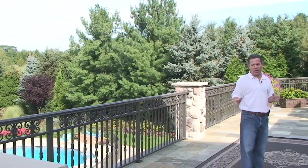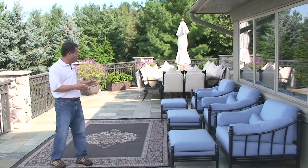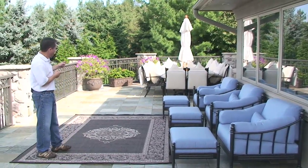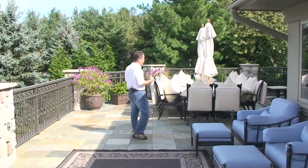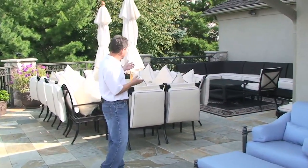Up on this terrace we arranged the upper terrace to have different living areas. We just left the kitchen area. Now we're going to a little area to sit out here and watch the sunset and have a glass of wine. As we come down here you can see there's a bigger dining area, and behind that there's a living room out here where multiple people could come and sit to eat, drink, or just relax.